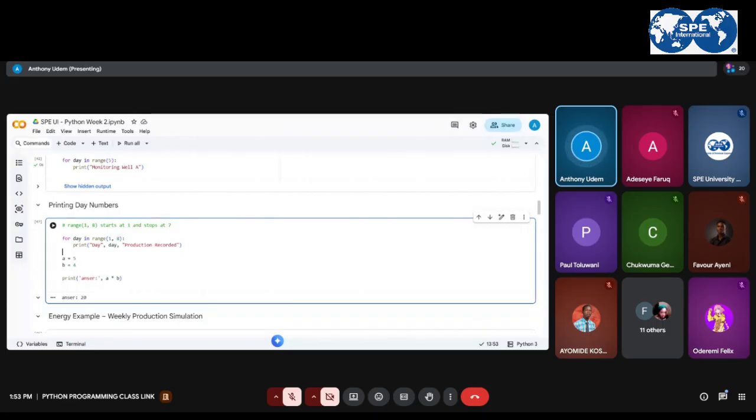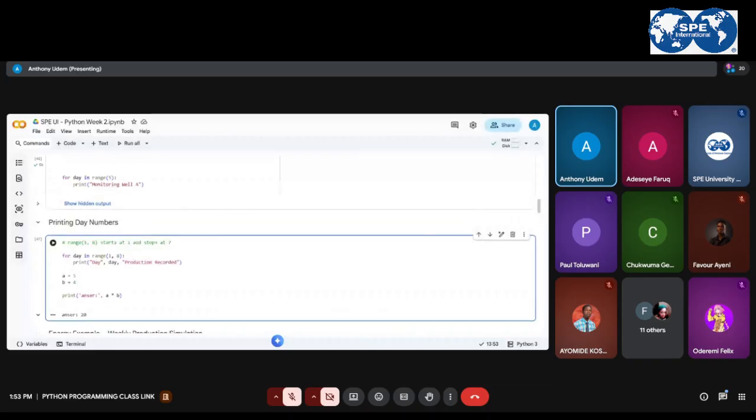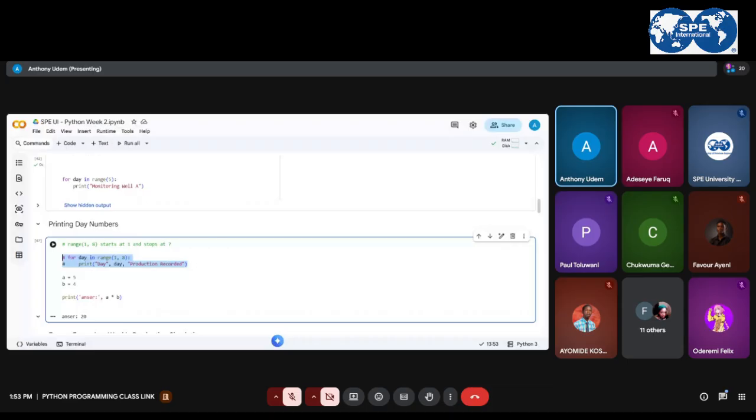Then when you come to this side, I think I've altered this stuff. I did a lot of altering here.